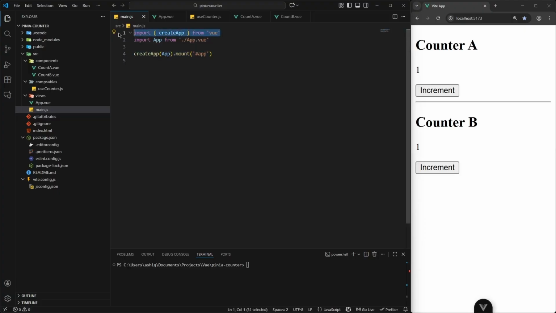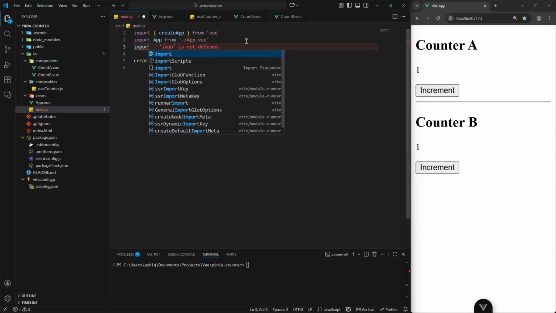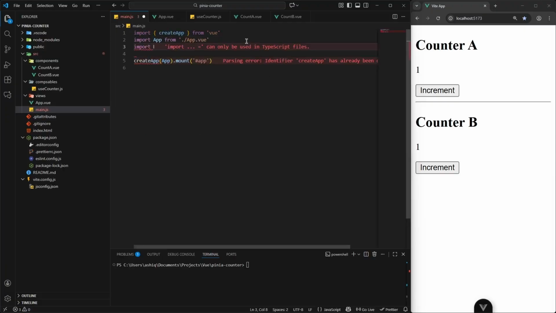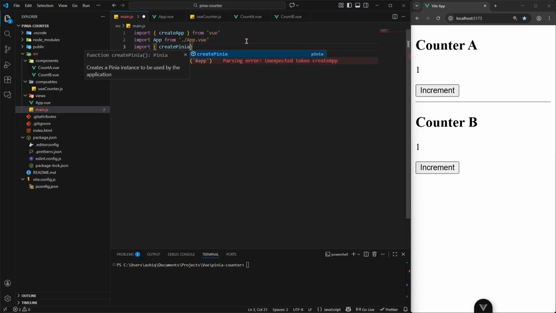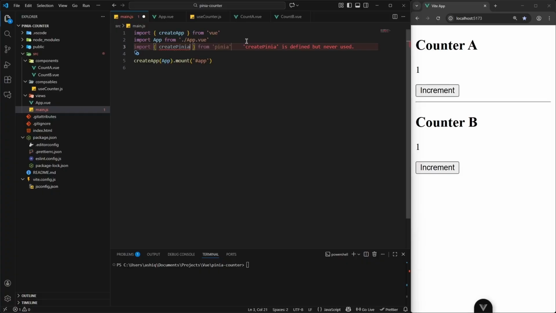So right after getting that createApp from Vue and import App, I'm also going to do import, and in these curly braces, createPinia from Pinia.